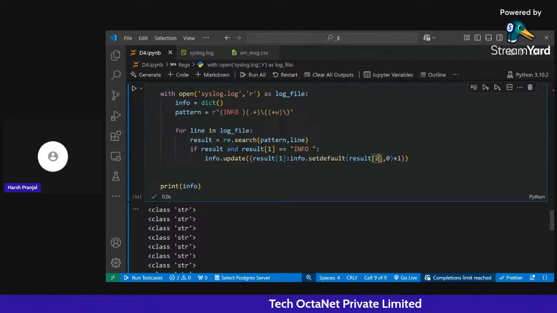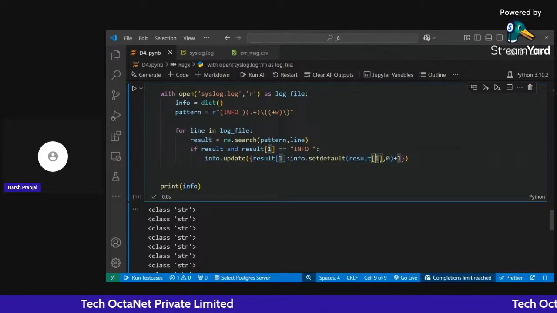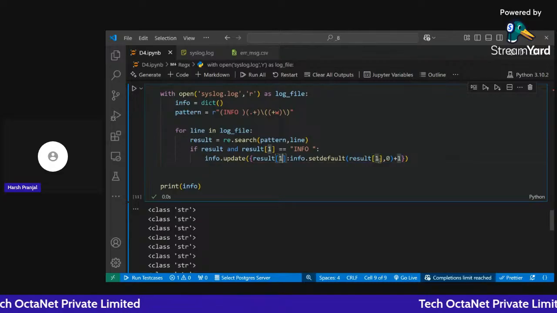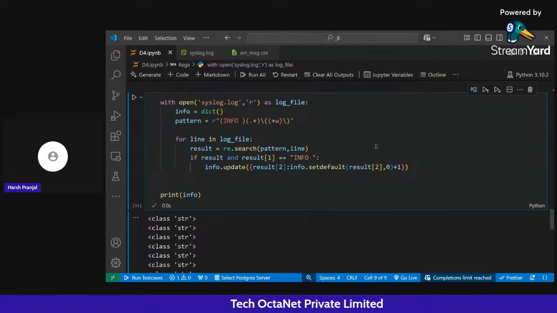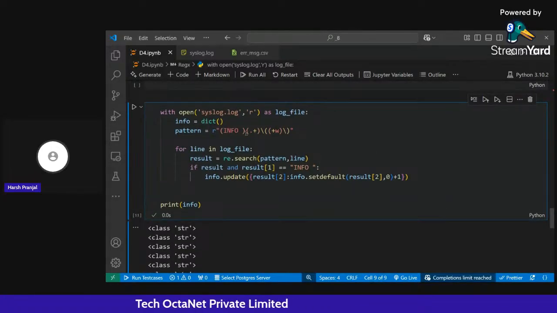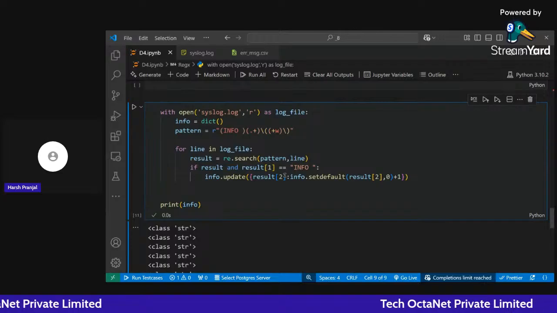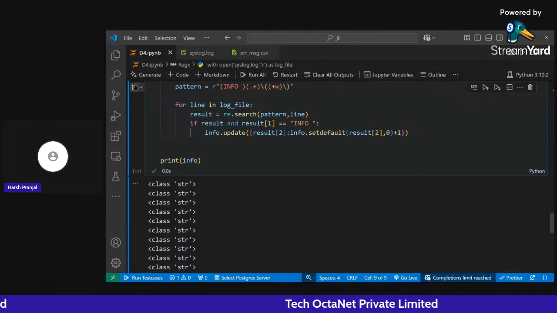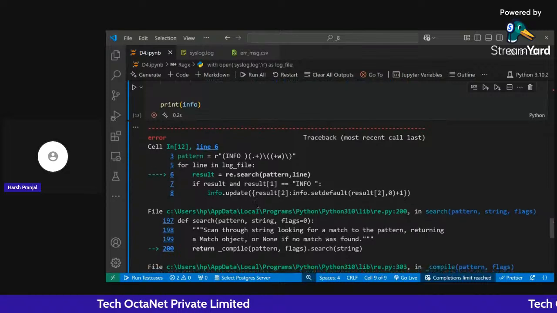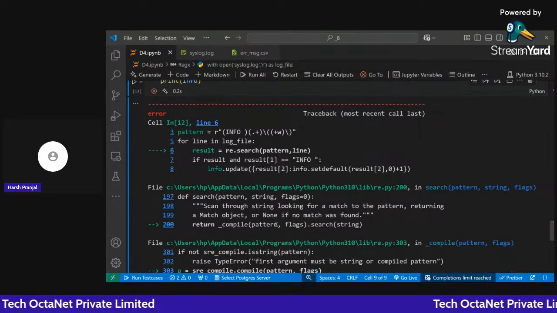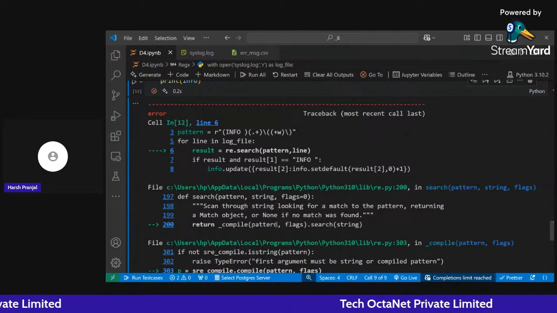In this case, I have to use two. If result one is still equal to info log files pattern, then it is wrong. Line 6, search string.